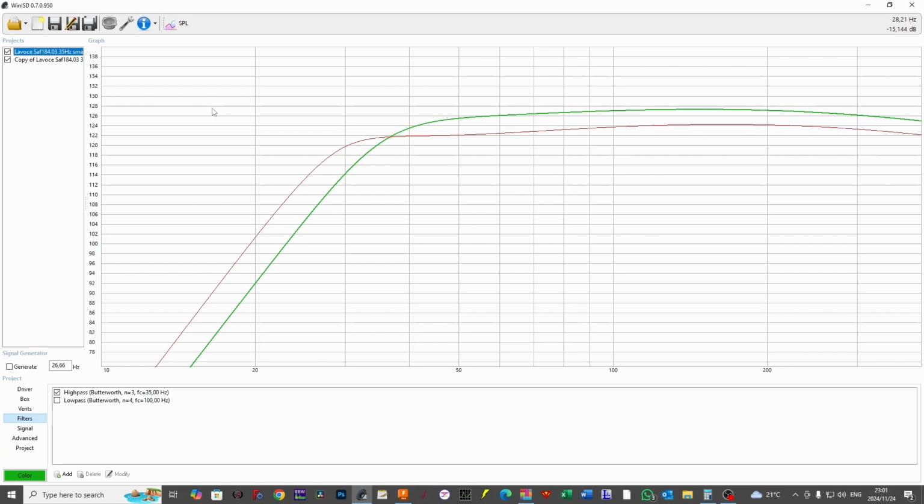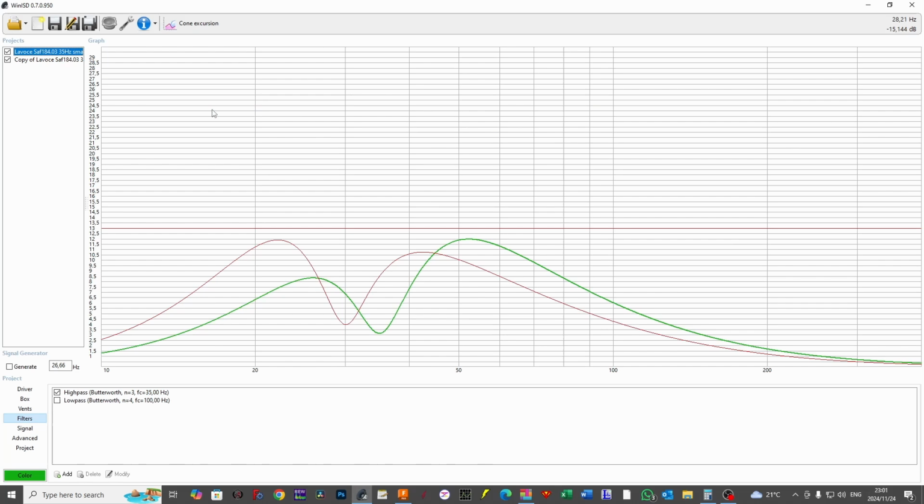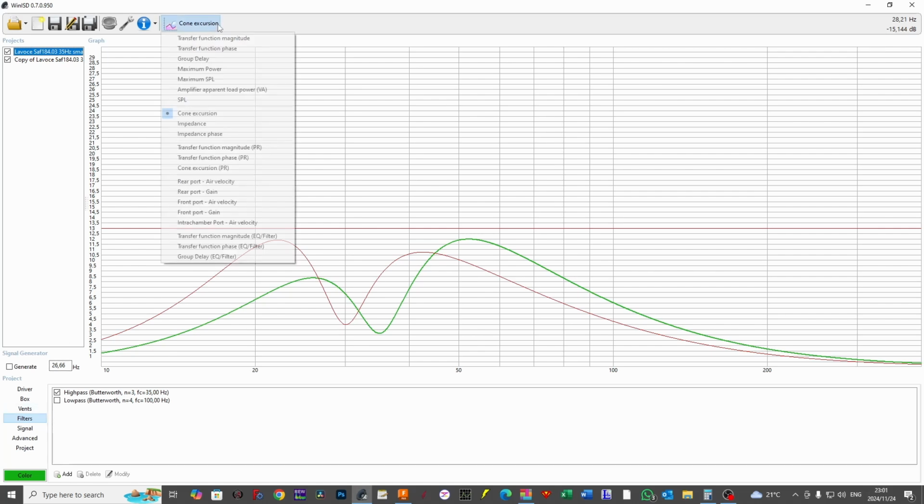So there's always a trade-off behind how low we go in what size box versus how much power we can put into the driver. If we go and have a look at our cone excursion first, you can see cone excursion is looking nice and healthy. We've got a little bit more shenanigans happening on the bottom, so we are pumping a little bit more air. Of course, we can increase the power a little bit more. That's really up to you. I wouldn't though. I like to keep things a little bit lower, but we are out at 800 watts, right?